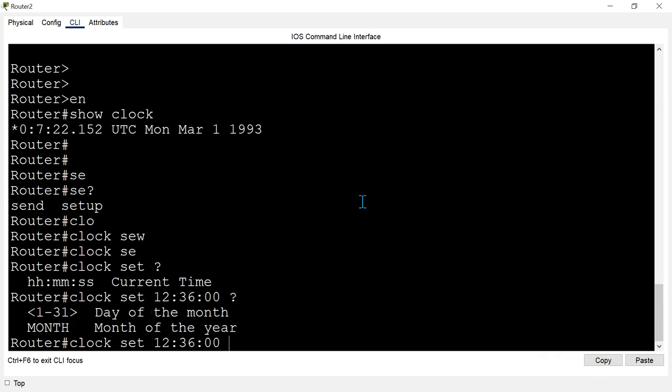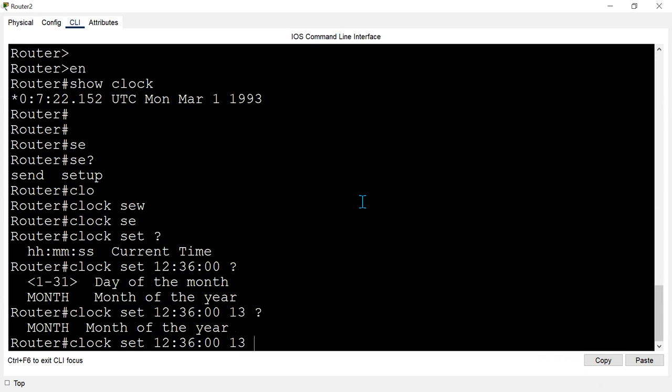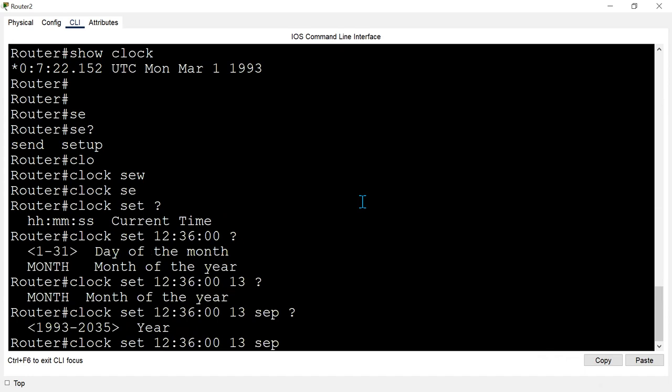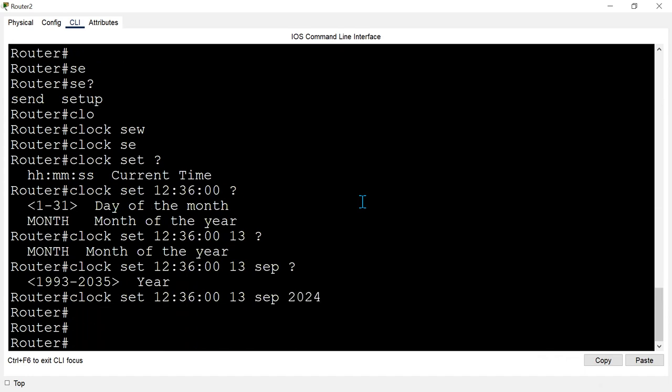Then day, month, year. What is the date today? 13th. Month: September. And year 2024. This is how you can set up the timer.